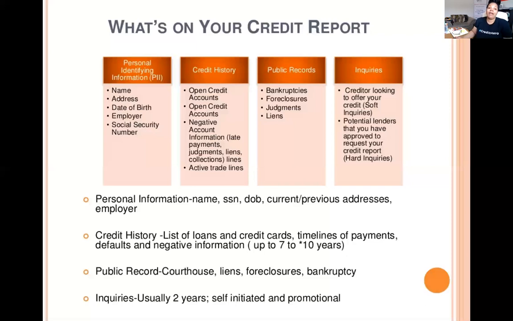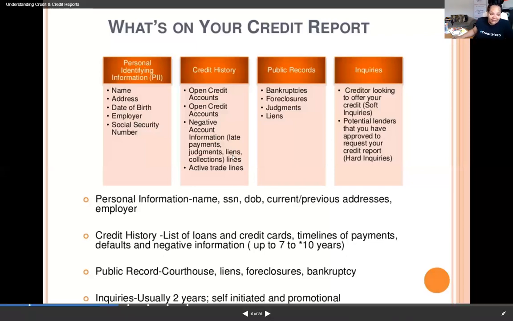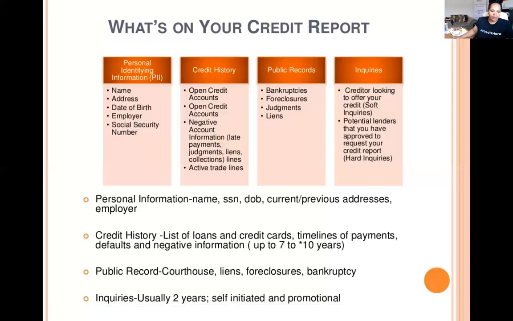Now, you may have collection agencies that pull your credit because they're trying to skip trace. Skip tracing is when the creditors can't find you and they're trying to go through different means to figure out what other extensions of credit you have and what other information is being reported by other companies so that they can use it to contact you. So in essence, these are all of the things that are going to appear on your credit report, right?